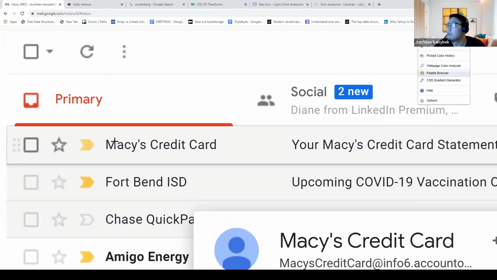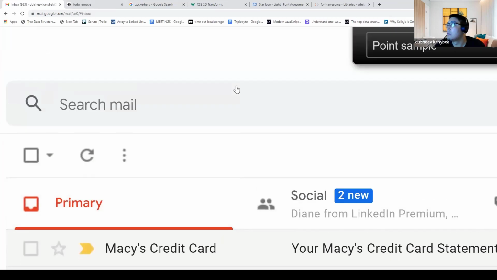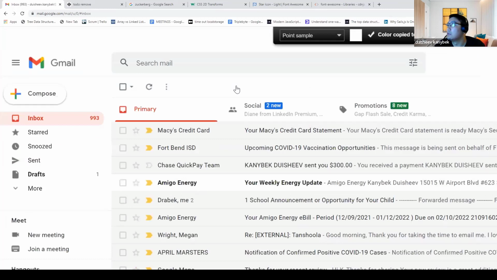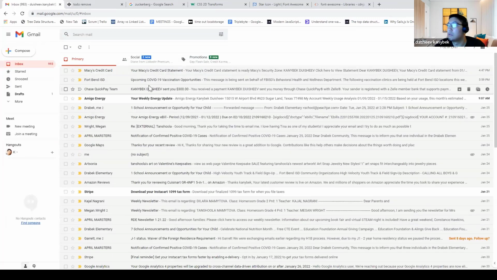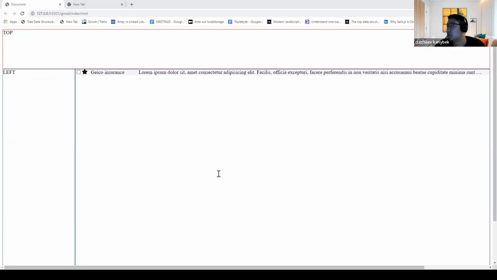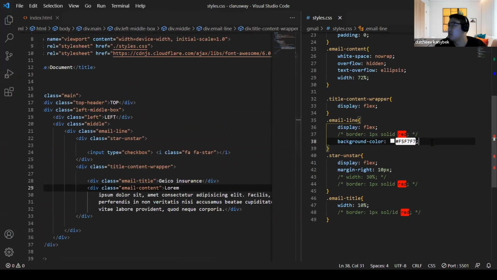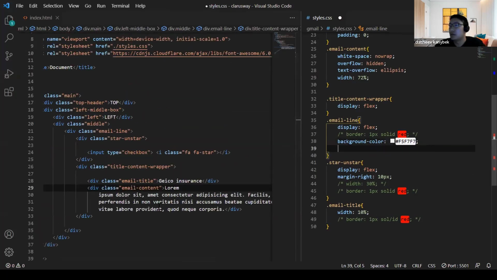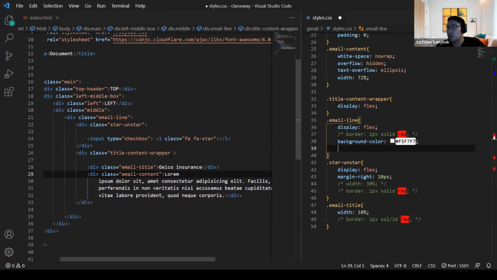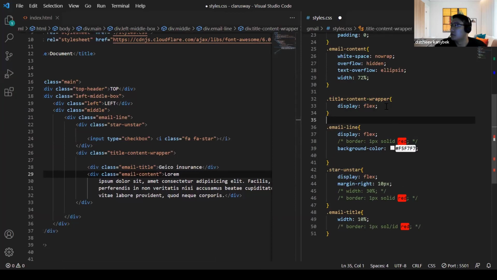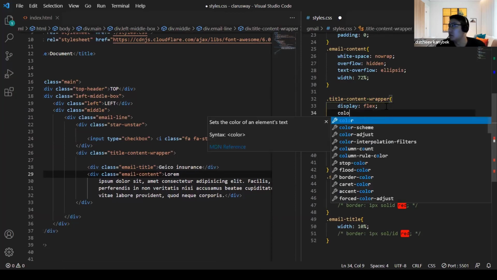Can we capture? Hopefully, not sure. So everyone inside, not inside everyone, but inside this title content wrapper, right? Color.